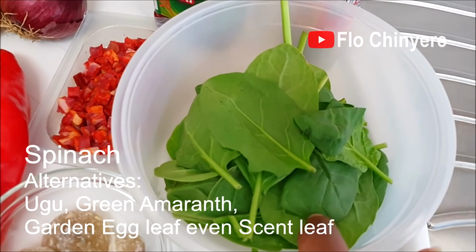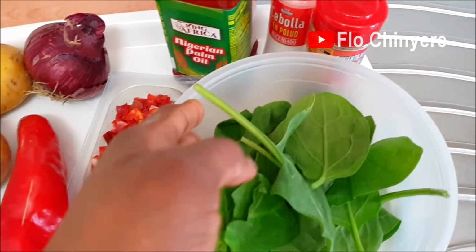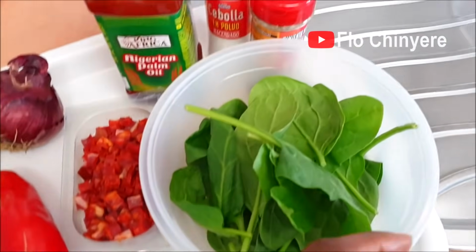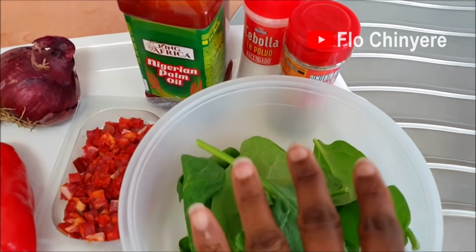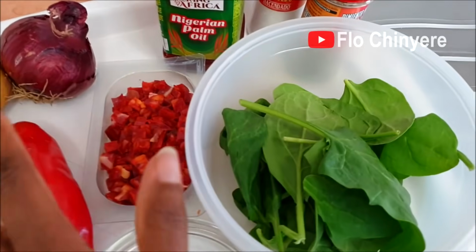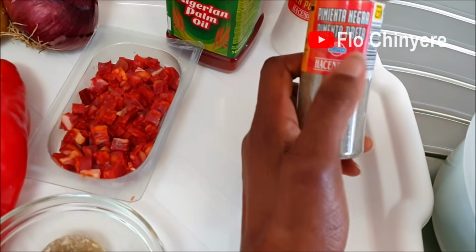And this is spinach. You can add this one any quantity you want. My children, they don't like a lot of it. That's the compromise we reach with this meal, that I shouldn't put a lot of spinach into the potato porridge for them, and I agreed on that. That's an agreement. This is black pepper.